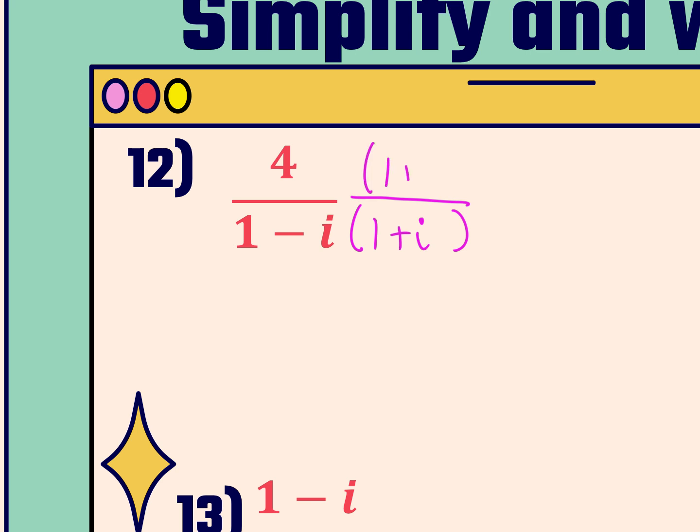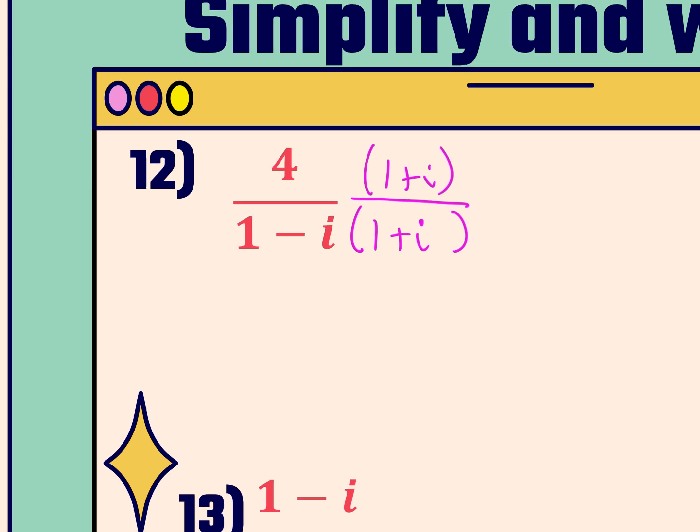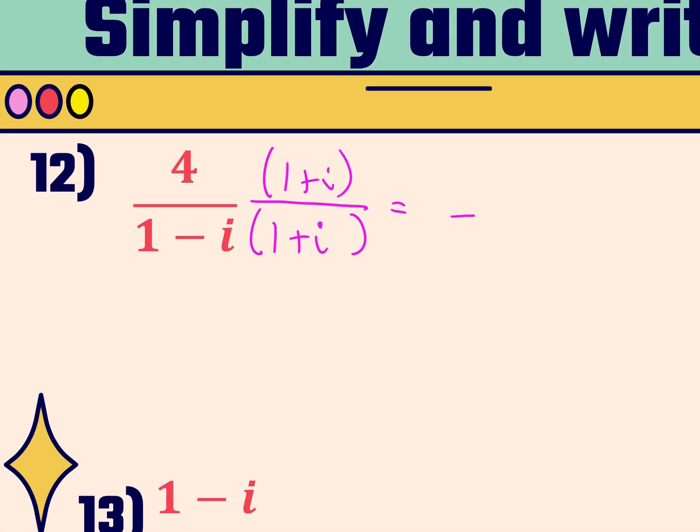Multiply the top. I always simplify the denominator first, guys, because I just check to make sure I'm multiplying by the correct thing so the i's will cancel out. This is a good way to check if you made a mistake. Maybe you multiplied by the same thing, and then you realize, oh wait, the i's didn't cancel, I did something wrong.